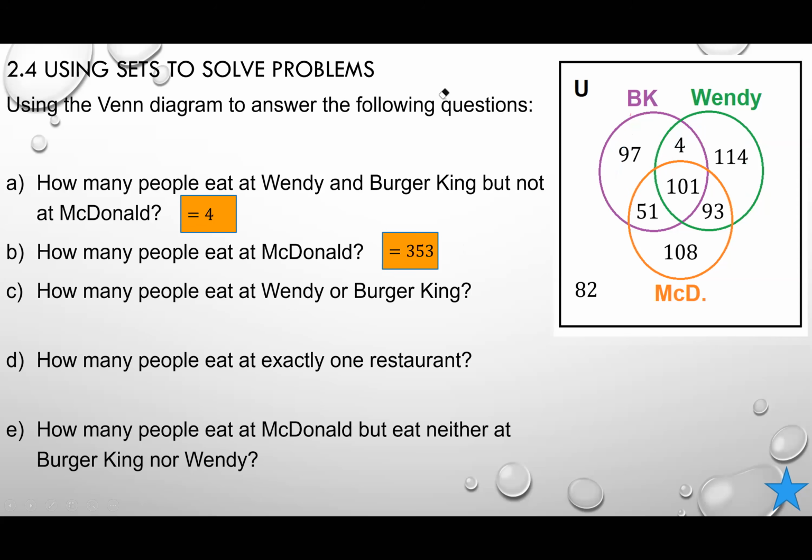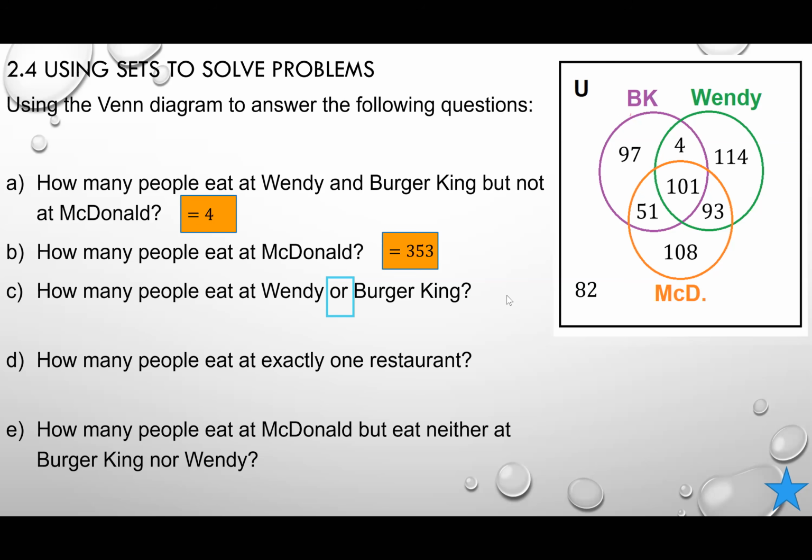So if you look at this thing here, the word or is the union. And if you remember, what is the union, the right side U? You just combine them together. And that's what the and is, what they overlap, and the or, which is the union, you combine them. Take however many people in Wendy's, add them together with how many people in Burger King. But do not give me the ones that you double count, right? The overlapping, I don't want the overlapping.